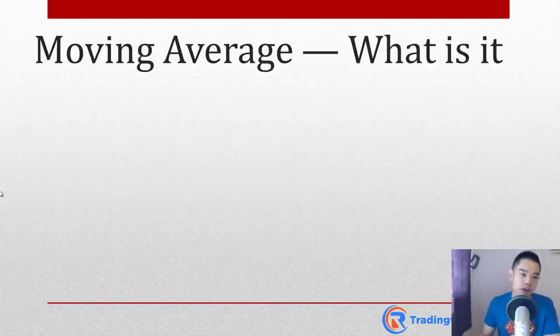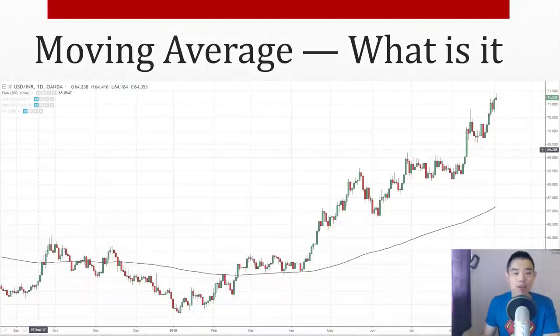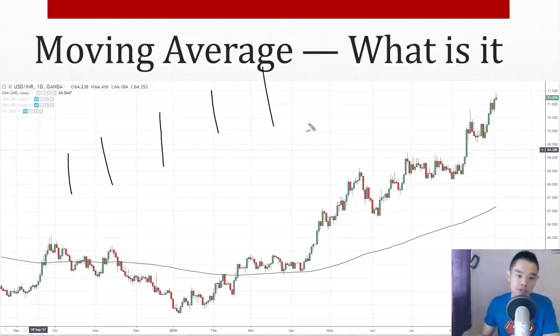So the first one, moving average, very straightforward. What is it? A moving average is a line on your chart. How it's calculated, let me share with you. Let's say a 5-period moving average. How we get its value is, let's say you have the last 5 candles: 1, 2, 3, 4, 5. What it does is take the closing price of the last 5 candles, add up all the closing prices, and divide by 5. Let's say you get a value called X. This will be shown as one dot on your chart. Let's call it X.